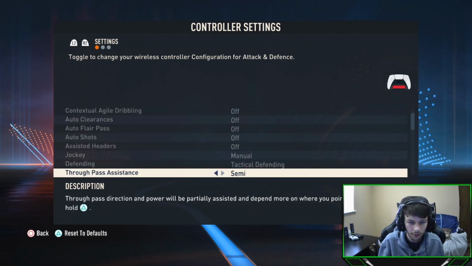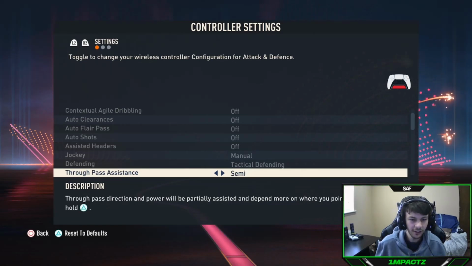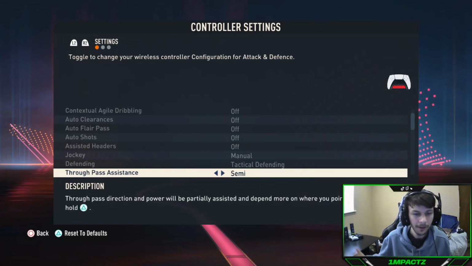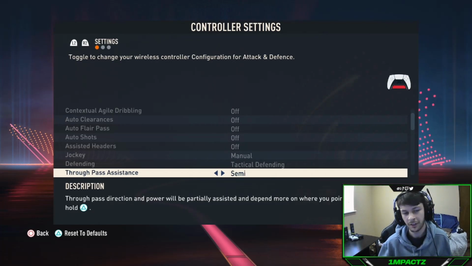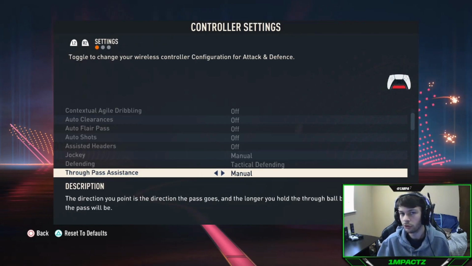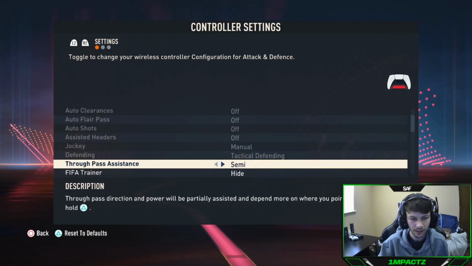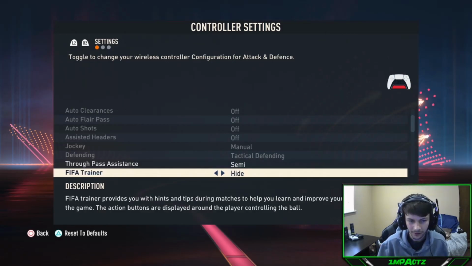Through pass assistance I have on semi, because you can't have it on assisted this year. Semi is the next best thing. It's quite self-explanatory. It's how assisted your passing is. You don't want it on manual. You'll struggle to pass the ball with through balls if you have it on manual. Make sure it's on, not assisted, semi, sorry.